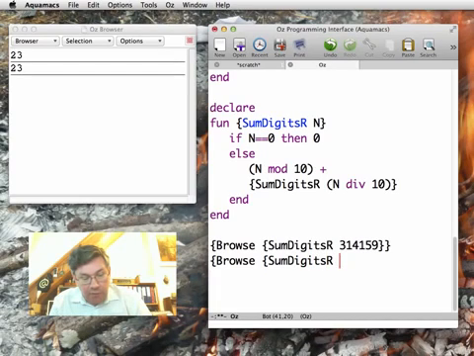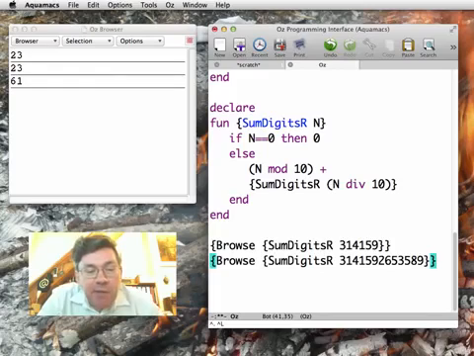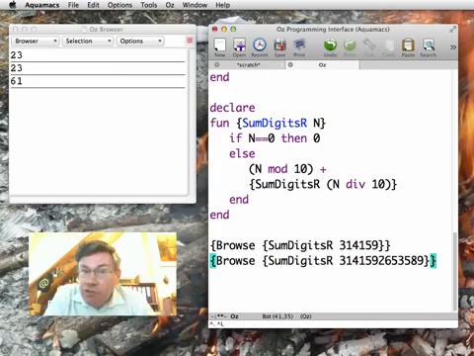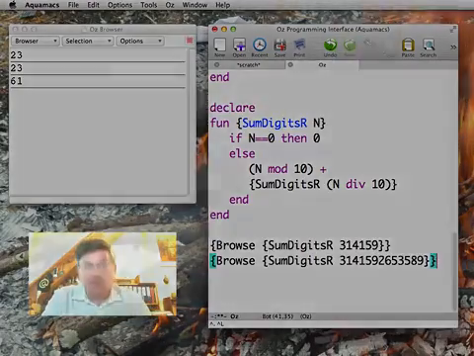We can say, for example, 31415926535589, and this gives 61. So with these three abilities, function composition, function recursion, and conditional, we have now a complete language which lets us do anything that any programming language can do.